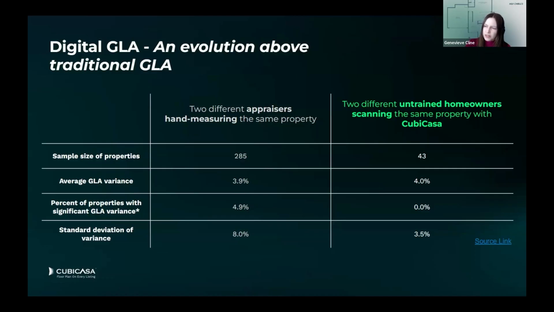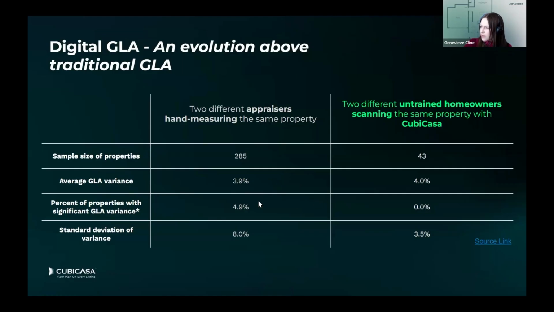appraisers and two appraisals. And so you can see that on these, we had an average GLA variance of 3.9%. That's pretty good, especially if you look at things like public record. And that also aligns with what we typically hear in the industry. We've never had anyone like Fannie Mae or Freddie Mac or pretty much any official institution say this is the acceptable number, but generally it's about 5% that we practically hear is that acceptable range. And that aligns pretty closely with what we're seeing between two appraisers.